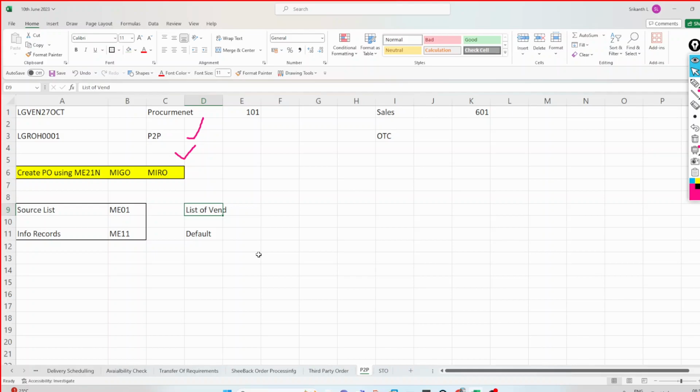How is this different from third party delivery? Here we are getting material for our plant from a vendor. We are getting raw material so that I convert my raw material to finished product. But in third party, we ask the vendor to deliver it to the customer. Here the material is for our own consumption.